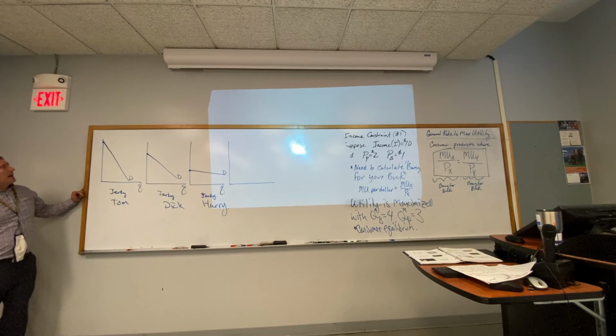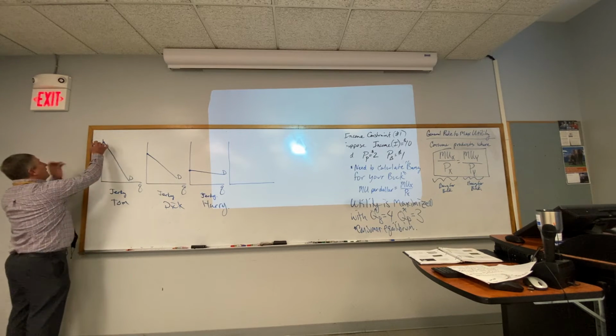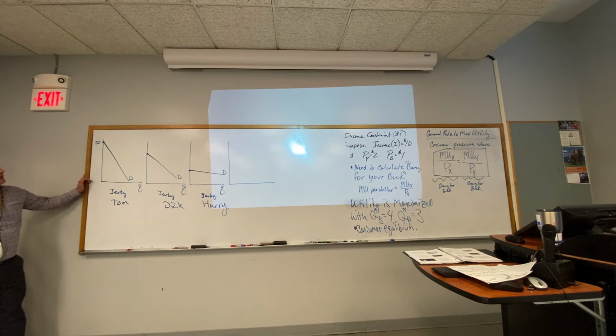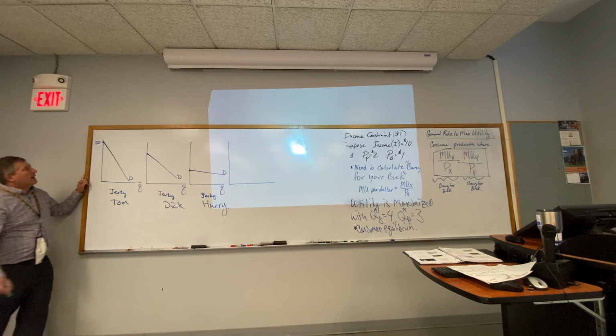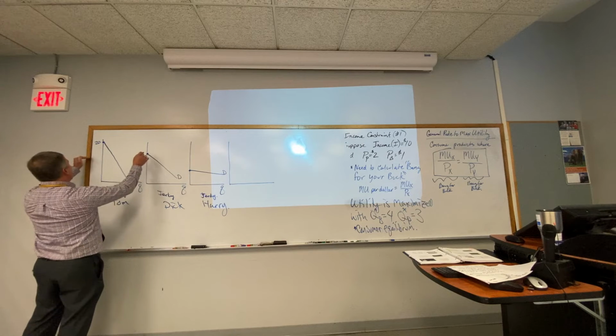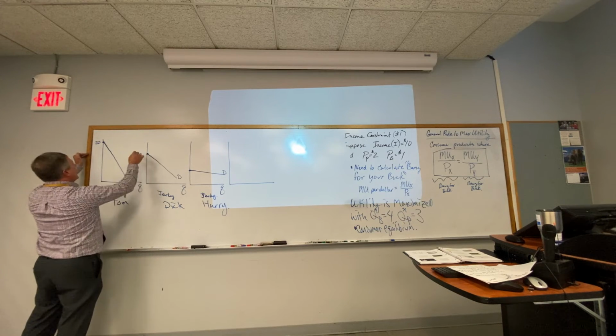Okay, so let's say that the jerky here, this is up at $20 for Tom. And so if jerky's priced at $20, nobody buys it. Nobody buys it. And then here, let's just kind of eyeball a price. You guys can make up your own numbers, or if you can follow me, your dot would look a little different.